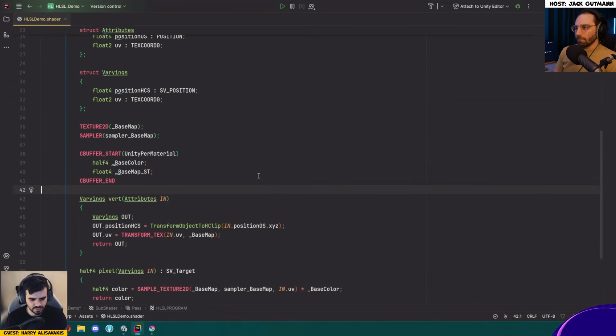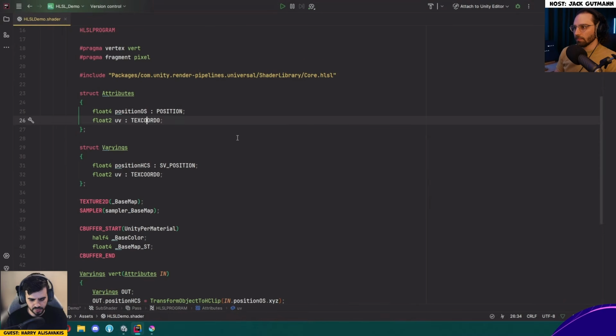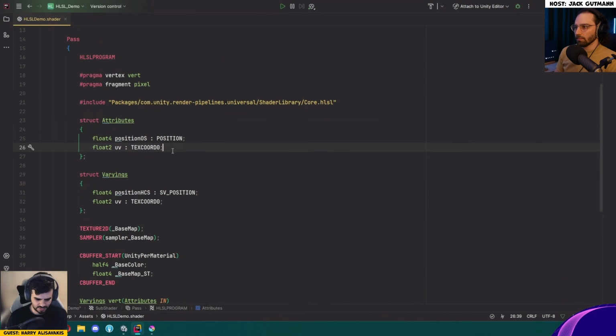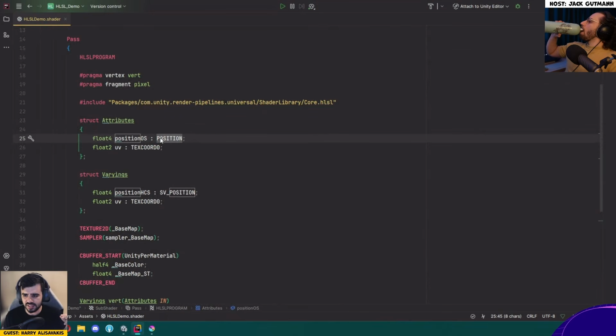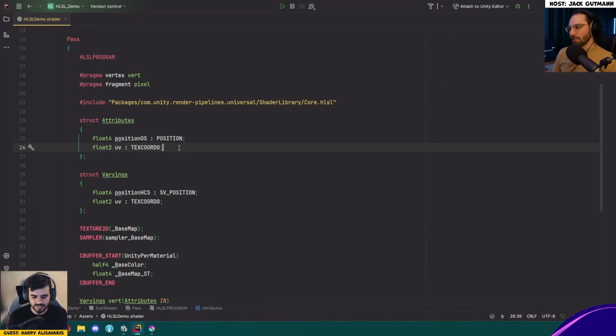Yeah. And this is where we actually get that data from the mesh. And while this is some weird uppercase stuff that we don't see anywhere else, this defines the nature of that data, like from where we take it and where it's going, basically. These are called vertex streams. Oh, streams. I love that. I love that term that you used there.